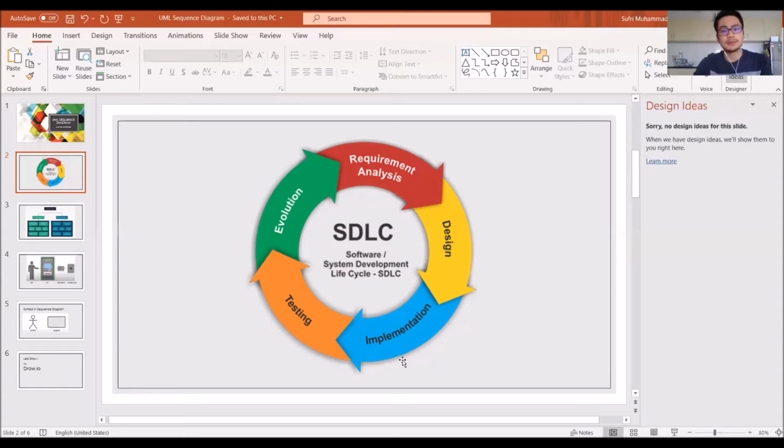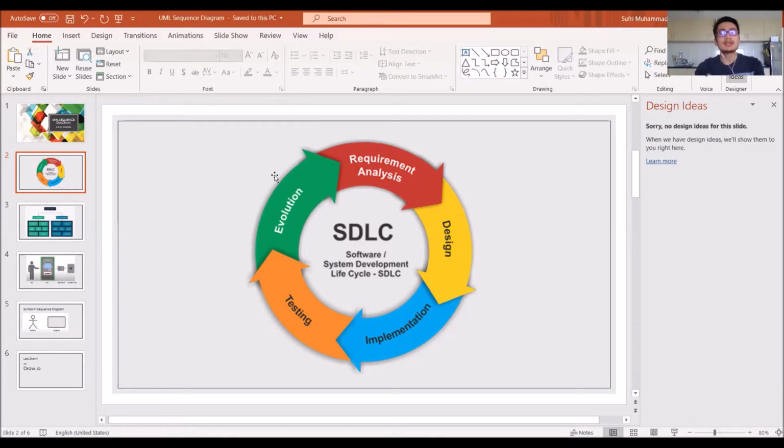After you implement the application, this is where you test it with the user, to see whether the system or application meets the requirements or not. After the implementation and testing, the evolution of the system is based on maintenance. Once you do the maintenance regularly, you will know what is needed by the customer.